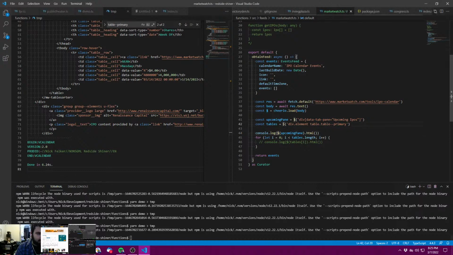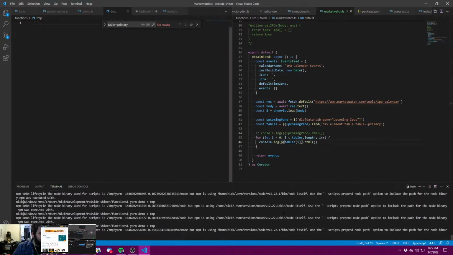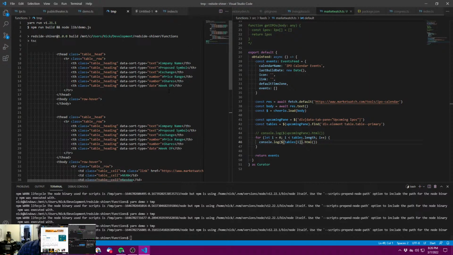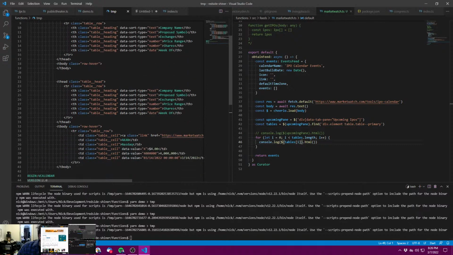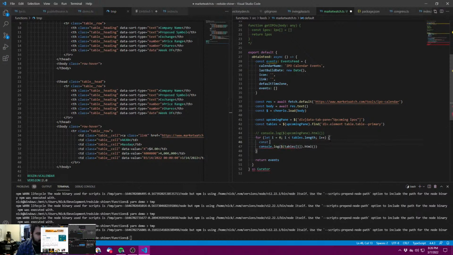Now I can go to upcoming pane.find and print out those two tables only. Okay, so actually cut this out.